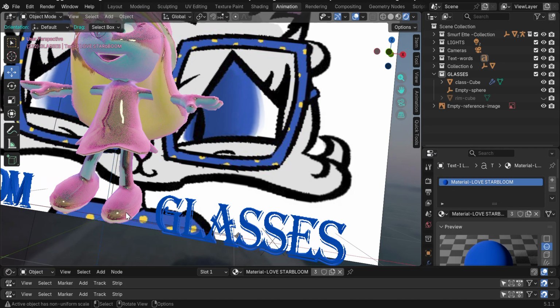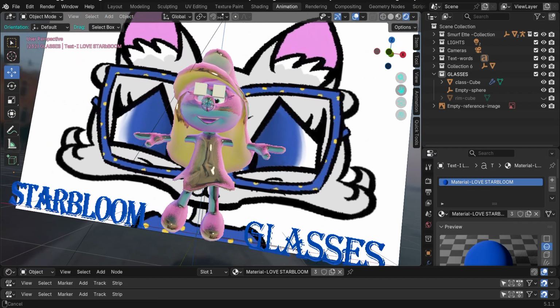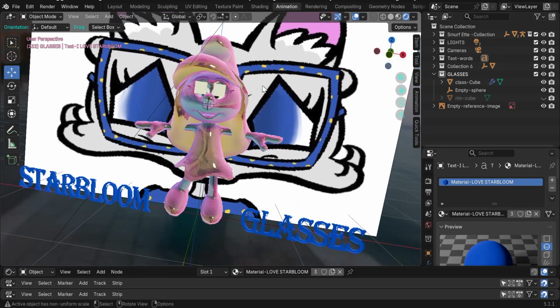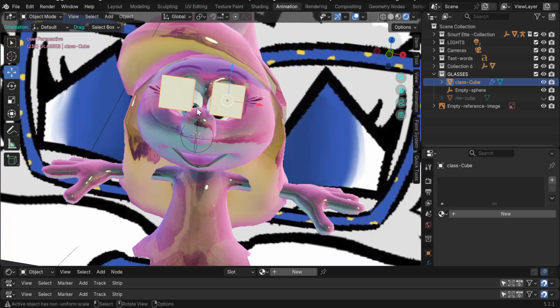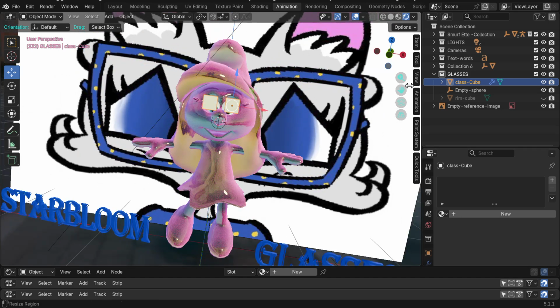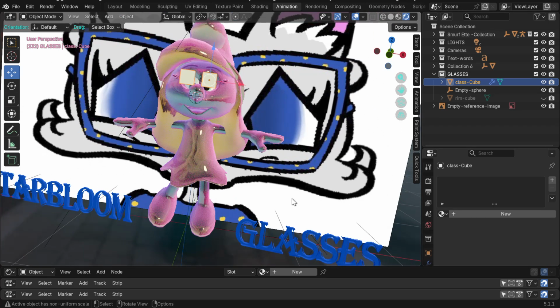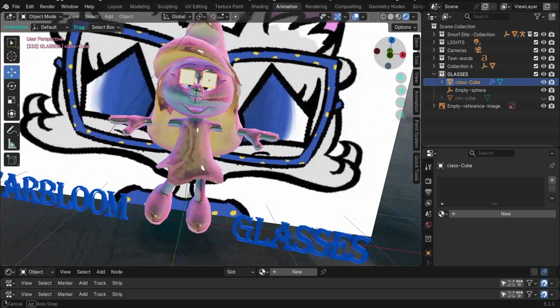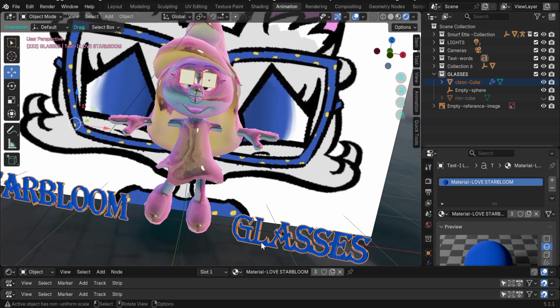So what I first want to do when I link a material, it'll copy the material over, is select the cube and then shift select the empty, the one that has no material or anything, and then shift select the glasses, because it's almost like parenting. And now it makes a difference which one you select first.